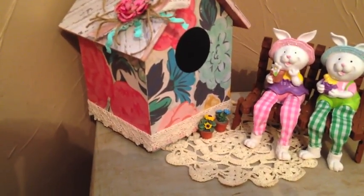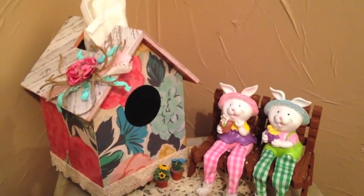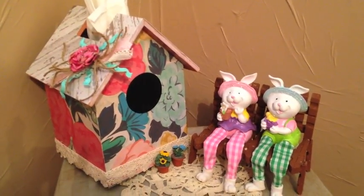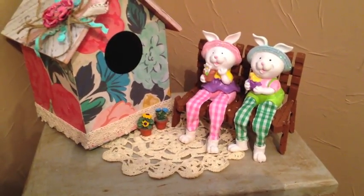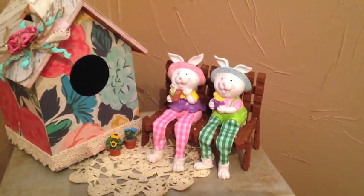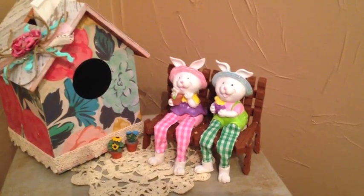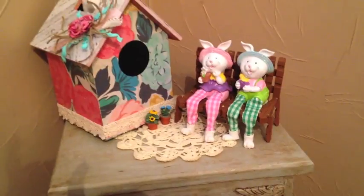And out of my stash, I pulled some lace and hot glued it around the bottom and decoupaged a black cardstock circle just to give it the illusion of a little hole. So love the way that turned out. I had those 2 little flower pots there, and my little rabbits on the bench are just too adorable. The Dollar Tree, I'm sure, still has them. They had several different ones. I know they had a baby blue one as well, but I wanted a boy and a girl one. So I just love the way it turned out.